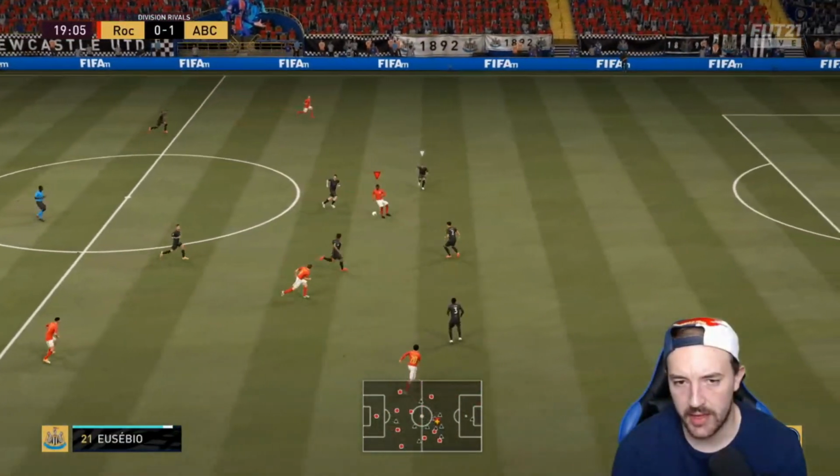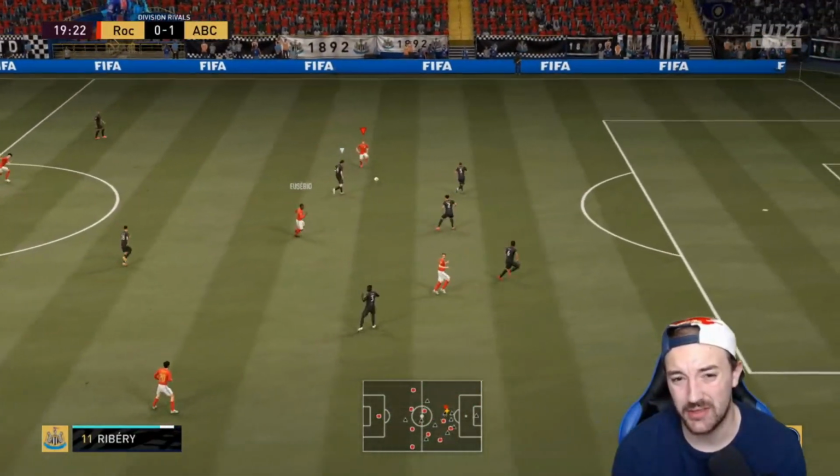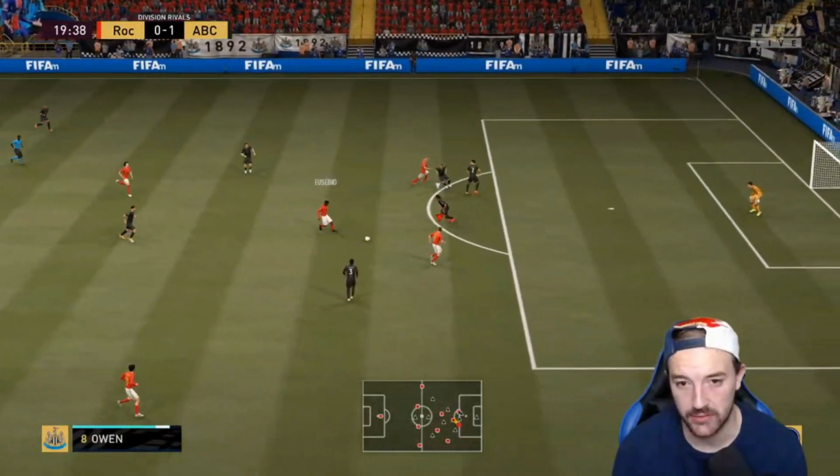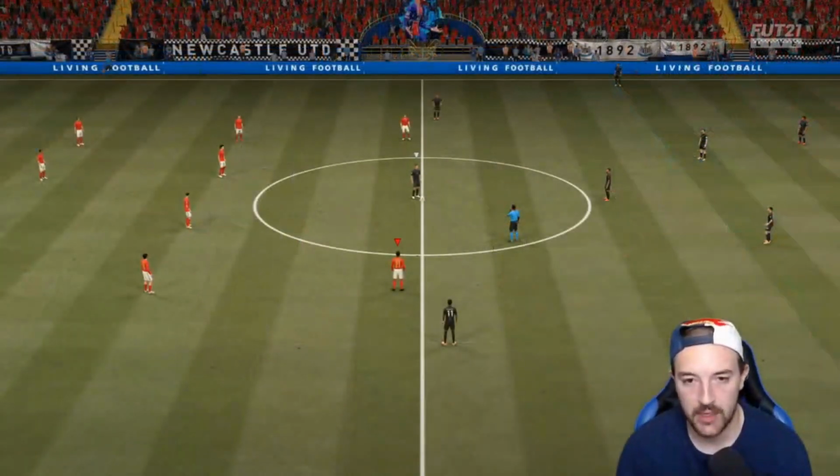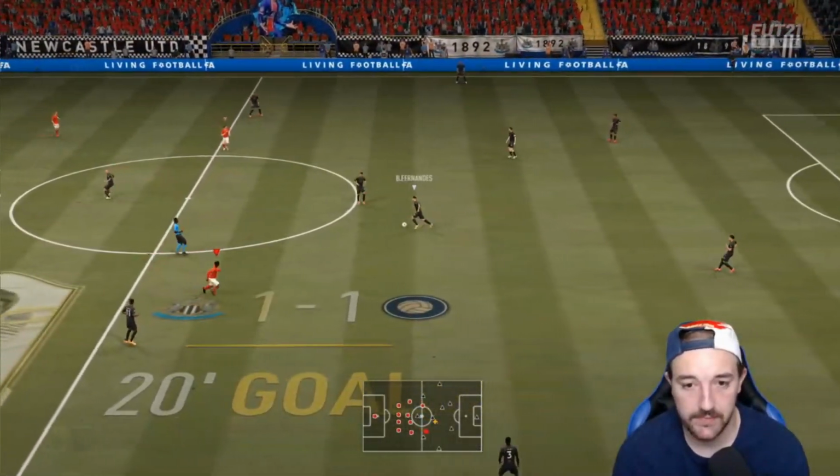Good play from Owen there. Good little chip through ball. And then instead of going to Owen, which I probably would usually do, I had to go into Ribery there, and then hopefully across goal with Owen. That's a really nice finish. Yeah, proves his finishing worth straight away.